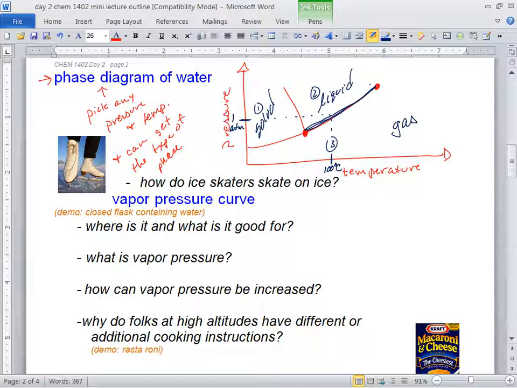If you want to talk about freezing points, what line would you be looking at to know the freezing point of this substance? Between 1 and 2. All right, here's your freezing point curve. All right. And then, can you go from a solid to a gas? Yes, you can. That's how snow disappears at the North Pole. It's called sublimation. Yeah, it's not very common, right? You don't hardly ever hear about it. So sublimation curve, but I wouldn't really worry about it. Okay, how do ice skaters skate on ice?